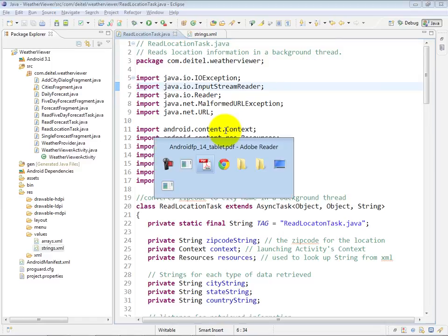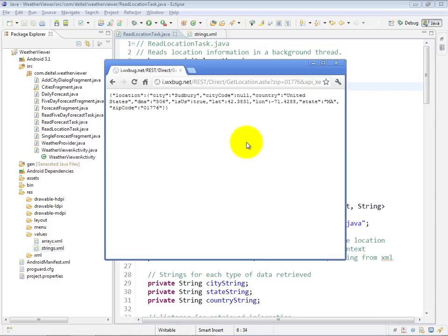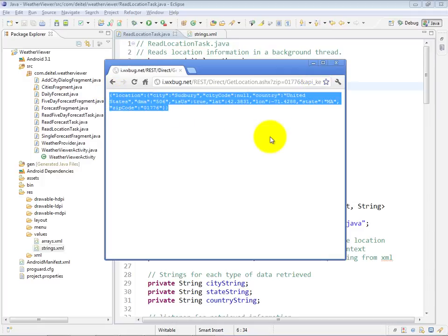And in fact, let's just go ahead and take a look at the web browser for a moment here, where I've actually shown you a REST web service call that we're going to make in the read location task class that's giving us back so-called JavaScript object notation data. I purposely covered up my API key in this case, but at the end of this URL is my API key. When I hit enter after typing all of this into the address field of my web browser, what the web service gave back to me is this highlighted chunk of string-based data in JavaScript object notation format.